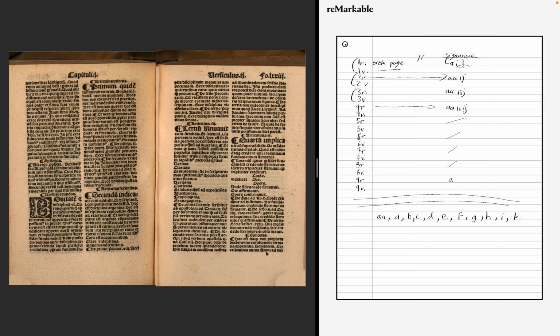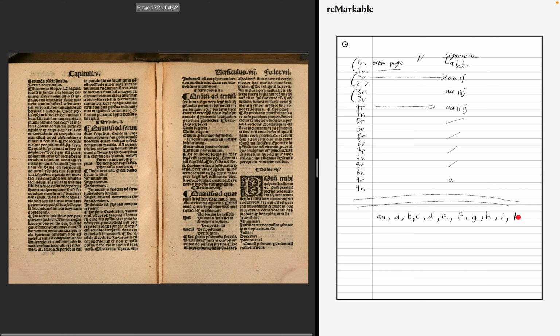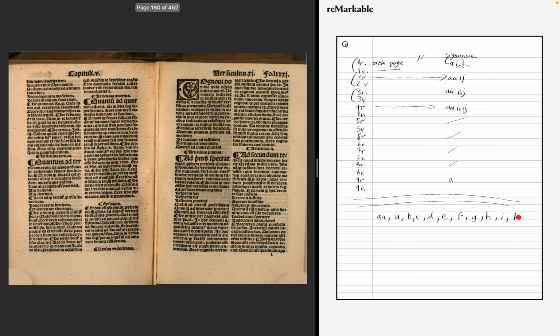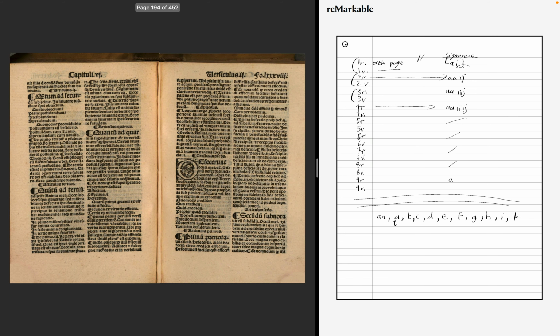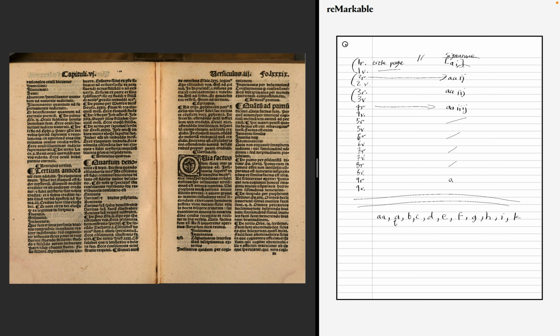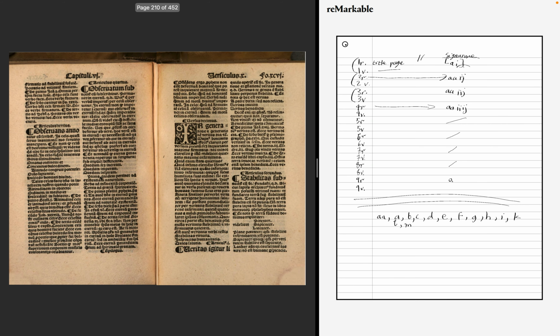There is no I9, of course. K, K1. So we remember we skip J, so we go straight to K. K, 1, 2, 3, 4, 5, 6, 7, 8, and L. Now we're at L. L2, L3, L4, L5, L6, L7, L8, and get to M. Do M1, M2, M3, M4, M5, M6, M7, M8, and N.